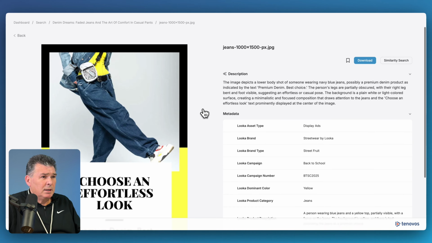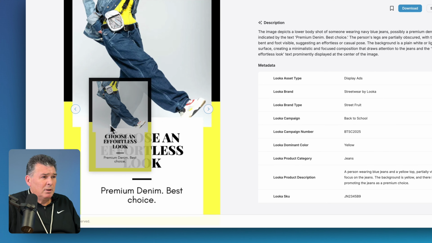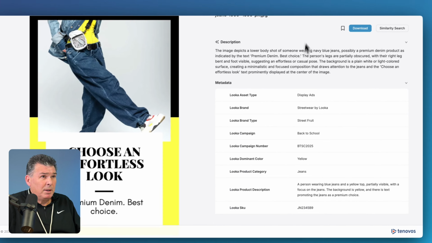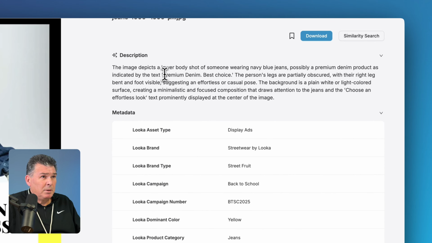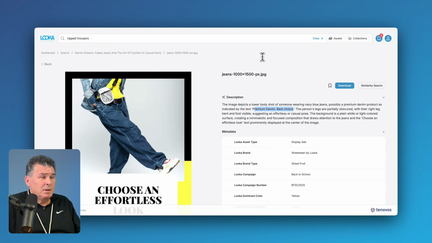What's interesting is that now we're doing some OCR recognition. So we have 'choose an effortless look' here, placed in the AI caption, and also 'premium denim best choice'. We can see that up here. So we're recognizing text via OCR, putting it in the caption, and it helps us find content.